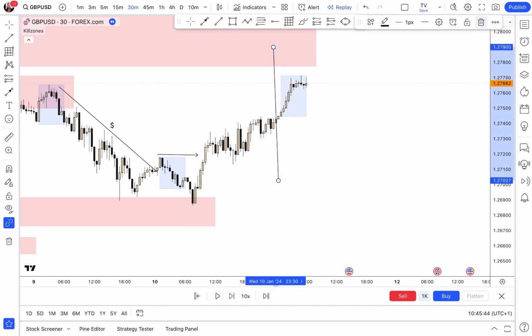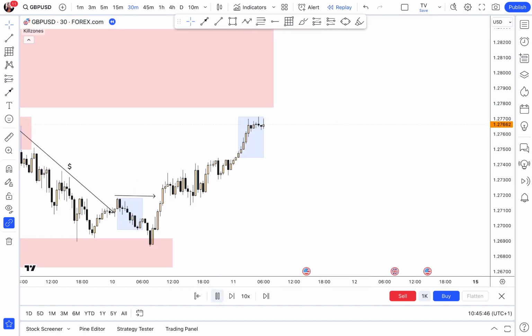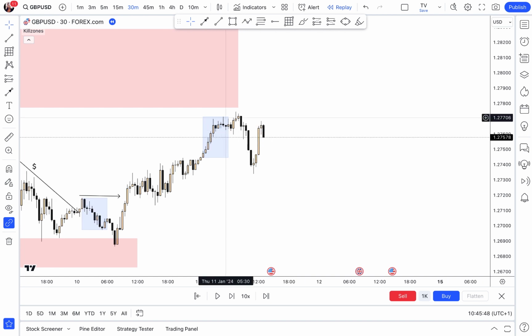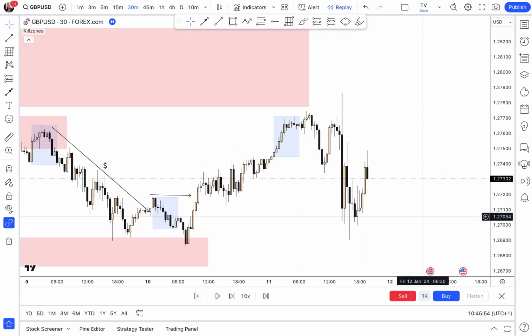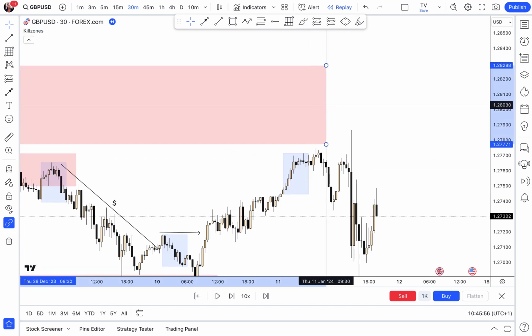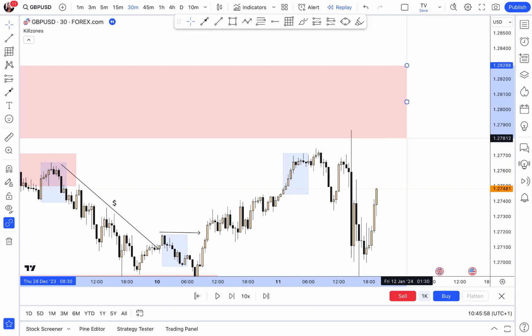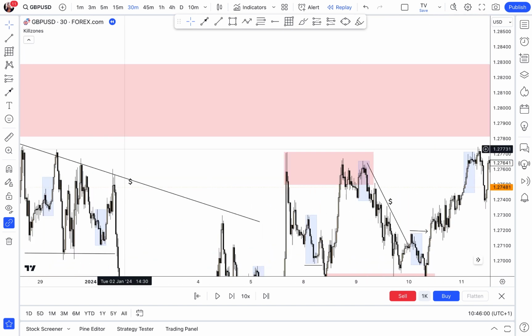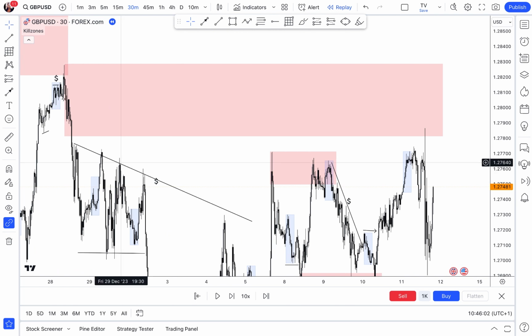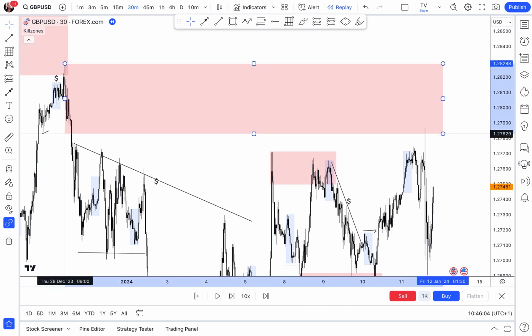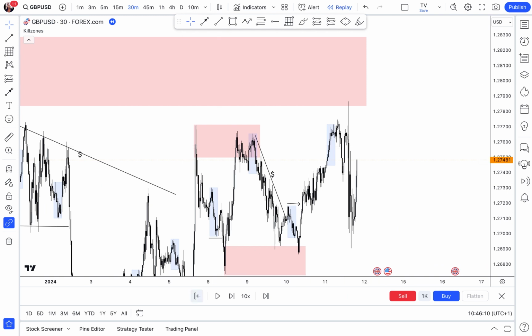So now market is moving to our zone. As you can see, market has taken out the Asian range high, and we are now building. Market is building up. So finally, my region has been tapped. In case you forgot, let's go back. This is the region I'm expecting that price will come into, this level of supply. Price has now tapped into it.